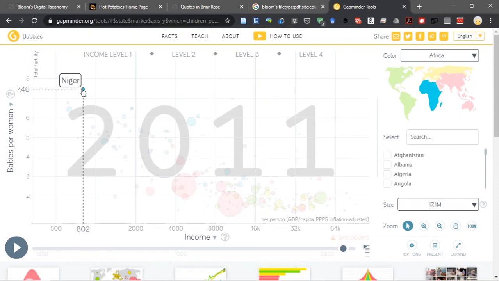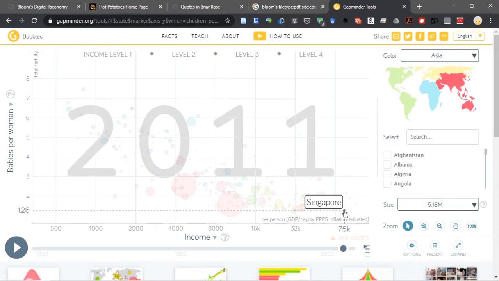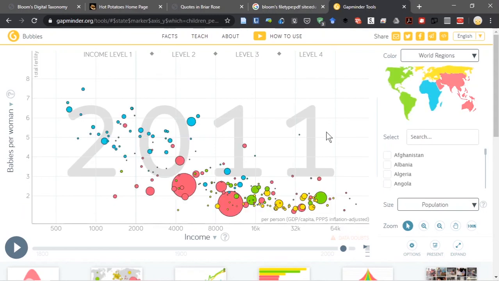So Niger, for example, 7.4 babies born per woman, with a very, very low income of, in that case, $802. And that's annually. And then, of course, if we go down here, we can see Singapore with, again, a very high income and very low birth rate there. So again, we're seeing correlations, we're seeing expectations, and we're seeing, to some degree, exceptions based on the rules that we observe.